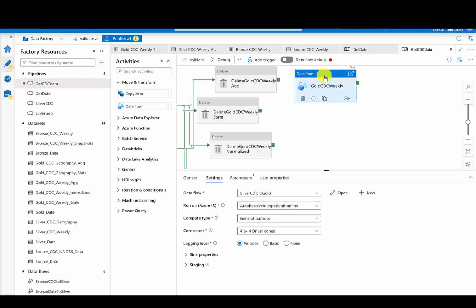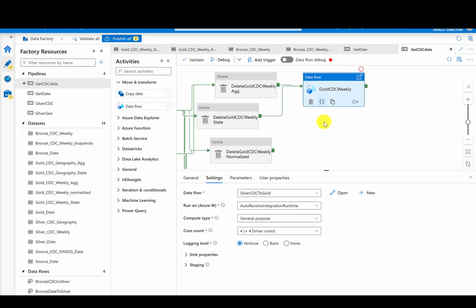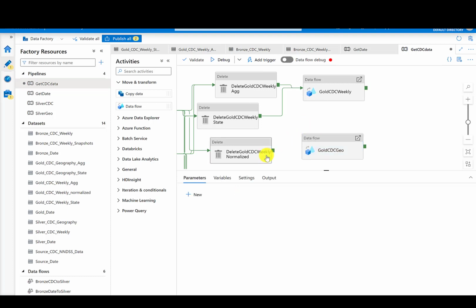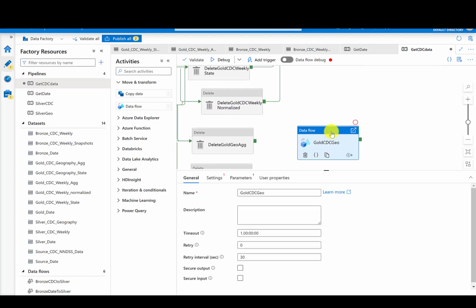And if you remember, the silver CDC to gold actually populates both of these tables, so we'll want both of those to finish being deleted before running the pipeline. Actually make that 3, because it also populates the normalized table.